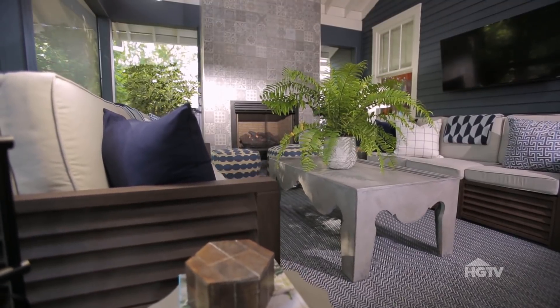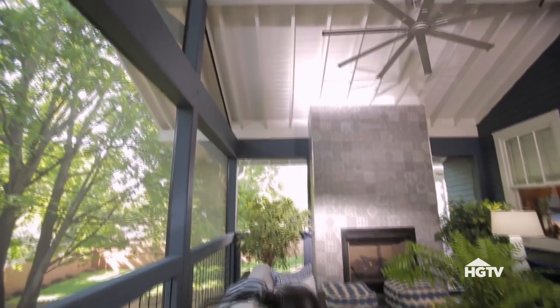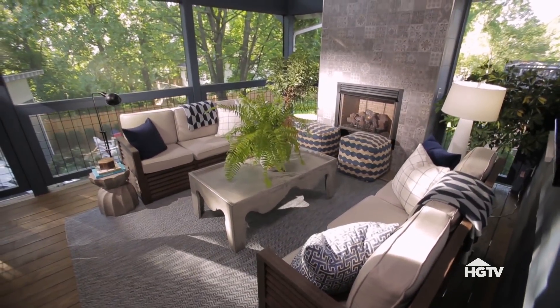Designed to keep you warm in the winter and cool in the summer, this screened-in porch may become the most popular spot in the house. This room has vaulted ceilings with exposed beams that make the space feel extra wide open, making it great for entertaining, lounging, or just quiet family time.